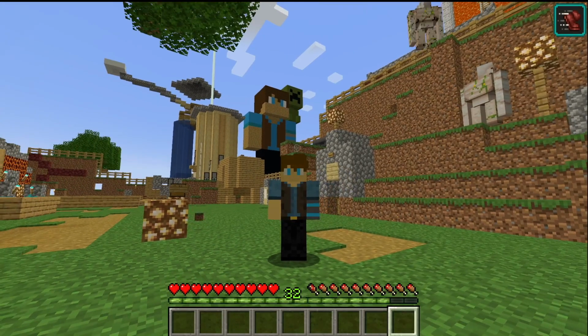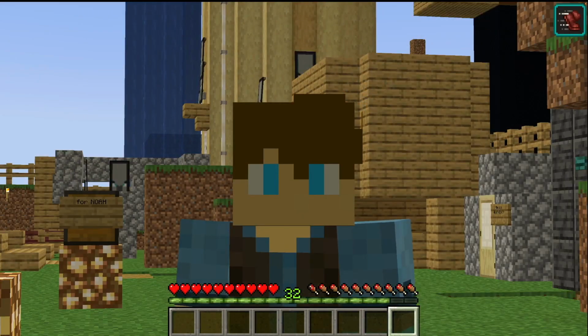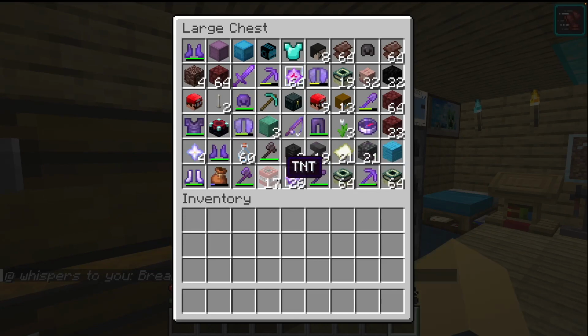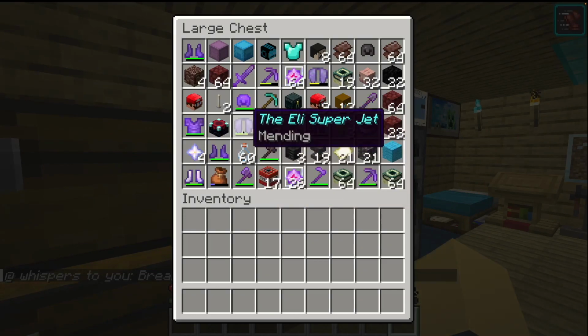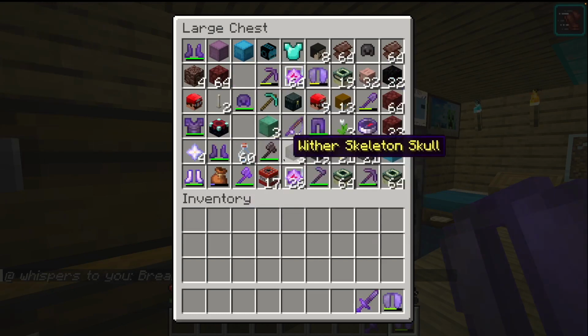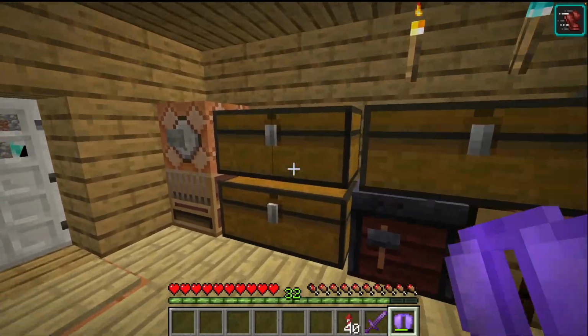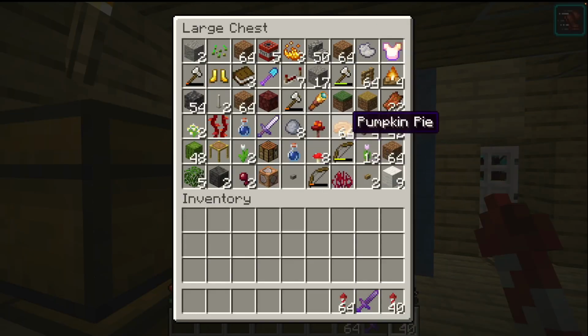I am so excited because today I'm going to be doing the tour of AlphaCraft. First of all, we need to grab all the essentials for exploring. We're going to need an elytra, we're going to need my sword, we're going to need some rockets, and we're going to need a good supply of food.